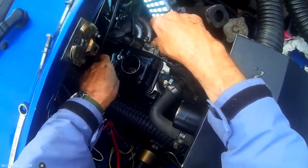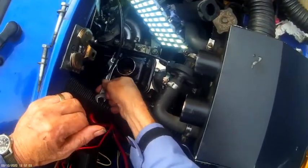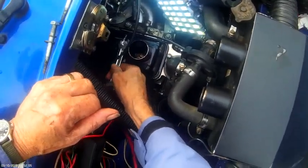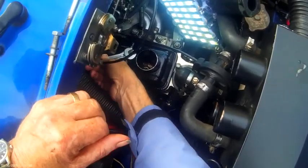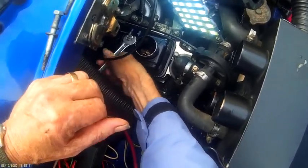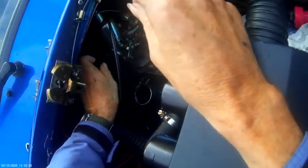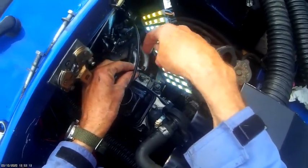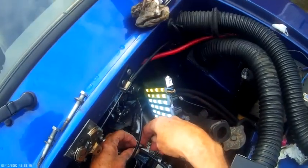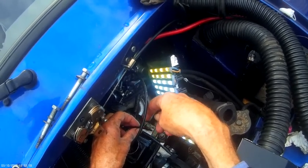You obviously want it tight enough to hold the gasket in place so it doesn't leak, but you don't want it so tight that it's caving the top in. But you'll feel quite. I dislodged the vacuum tube as I was mucking around at the back there. It's so important that you make sure this is in. Your engine will not run right without it, alright? It controls the advance and retard.